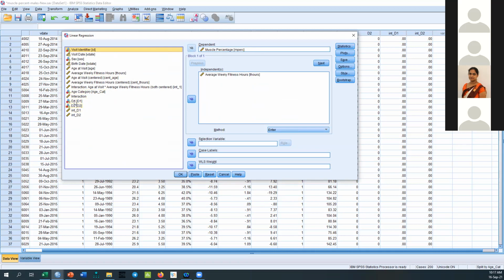Or no, actually, here we have 2 dummy variables. We are going to include the 2 dummy variables. Same age category variable is now represented in terms of D1 and D2, right? So no need to include the age category variable. You have to include D1 and D2, because you have interactions with these two. Include all the 3 variables. Click OK.